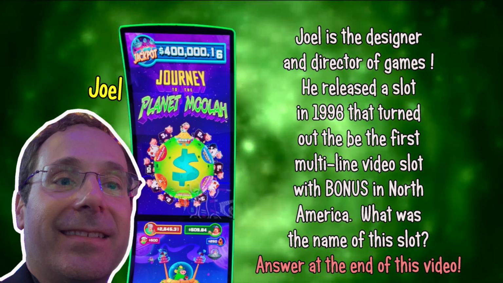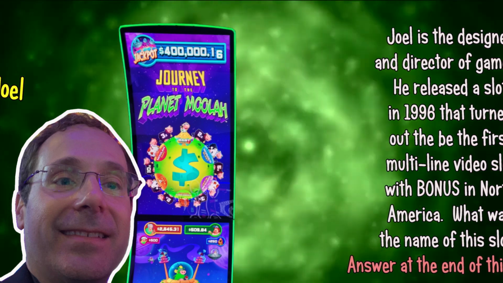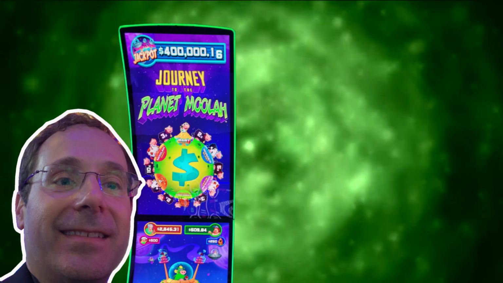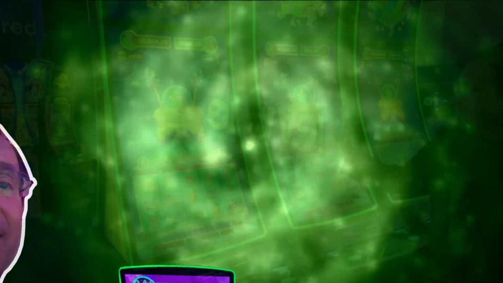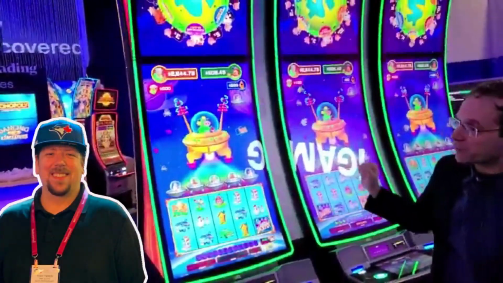Joel is the designer and the director of games. Joel released a slot in 1996 that turned out to be the first multi-line video slot. And bonus, in North America, what was the name of this slot? Answer at the end of this video.